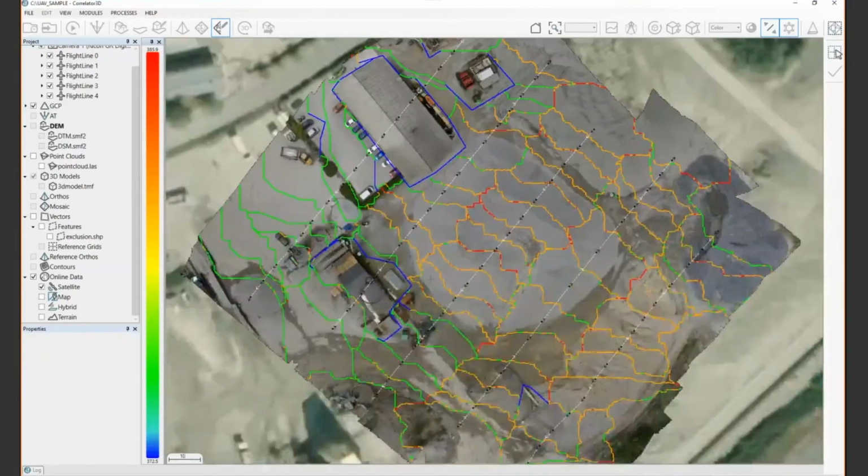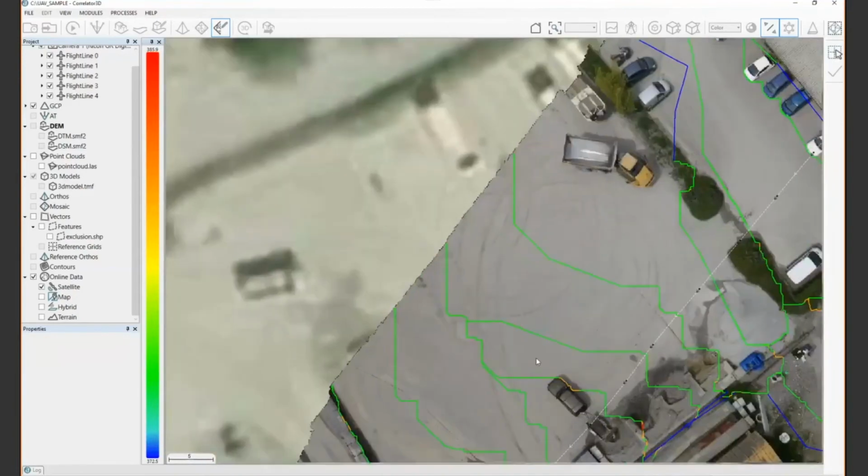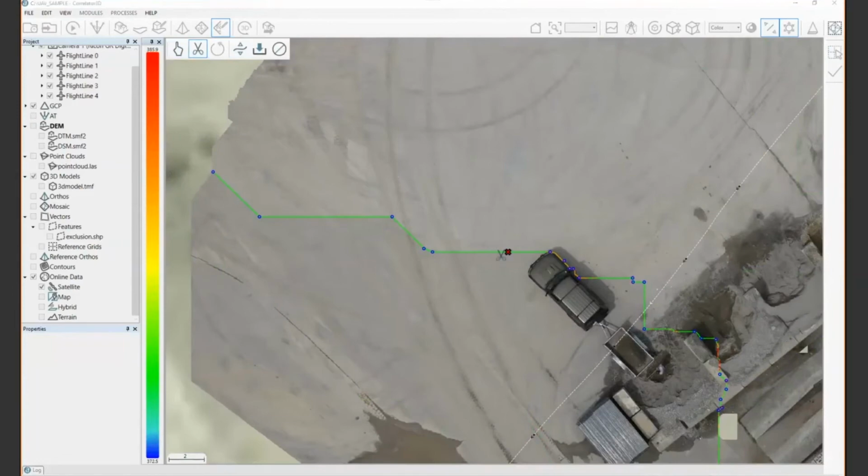and then I can display quickly the different seam line. So if I want to quickly edit one seam line, what I can do is I can, let's say, select a seam line around here, and then I can use different tools to edit like this, so we can see quickly that there's a displacement between two consecutive orthos. So if I want, I can quickly adjust those seam line like this.